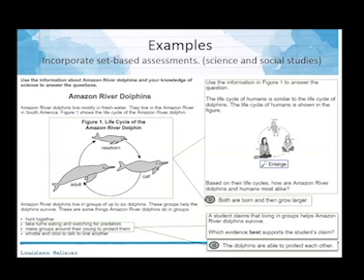No, I'm sorry, this is a whole set. So the first question is about comparing the life cycle of the river dolphin to the life cycle of humans. And so we can see that that comes from figure 1. And then the next question comes from the bulleted list. And so it's about why they're living in groups, and the evidence is that they would protect each other. And so students would know that if you're watching for predators and you are trying to protect your group and then also protecting the young.